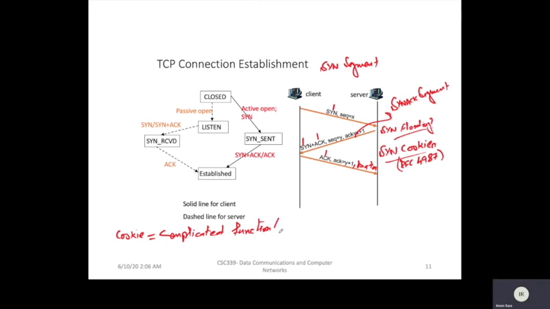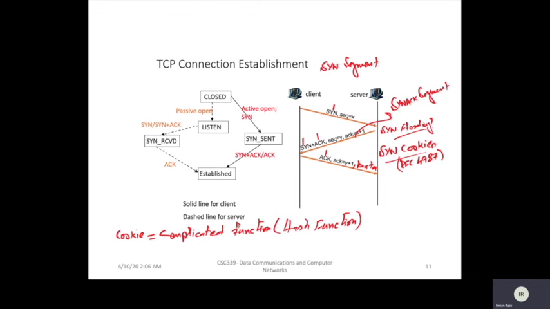By saying complicated, I mean a hash function used to generate the initial sequence number. So in Syn cookies, the server will generate an initial sequence number using a hash function, and this initial sequence number is now called a cookie.